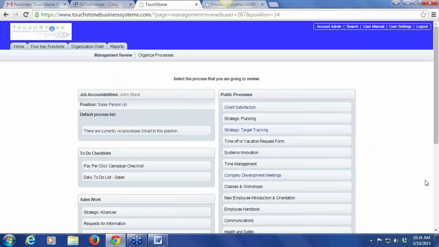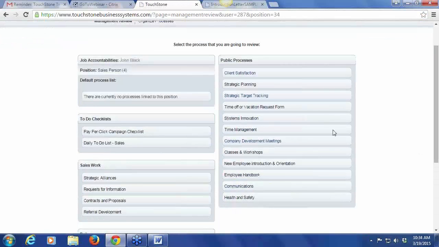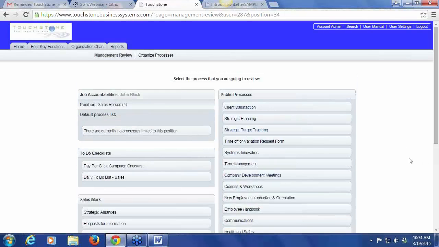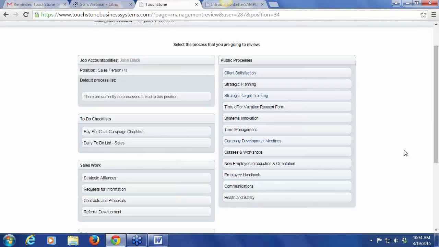So here, this is John's control panel, and these are his processes. Now, each user has the ability to create their own work groups, these little groups here. But I, as the manager, can create them as well. So I can go in and create John's groups for him right here in the management review. He can also do it himself inside of his own control panel. You can require that all the salespeople have the same work groups, or you can decide for individual reasons that they would be different.